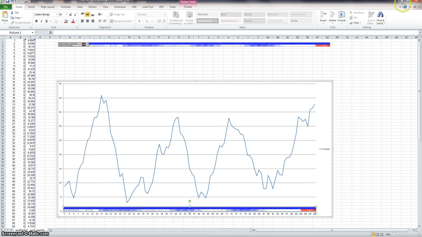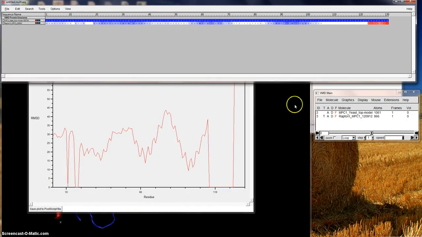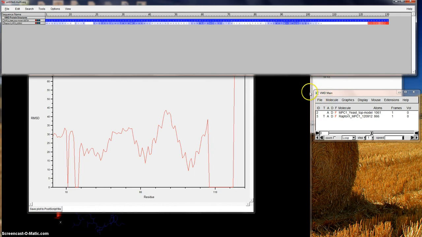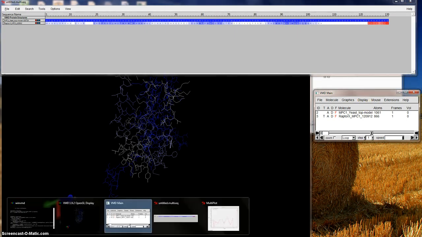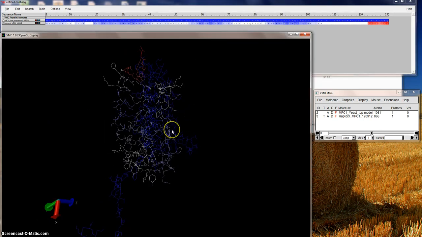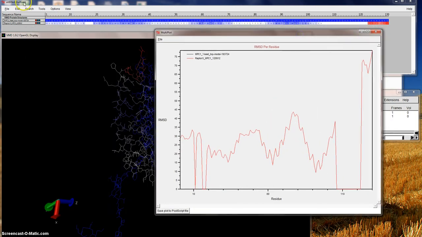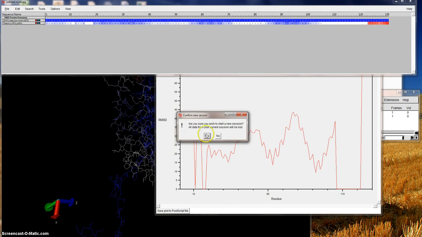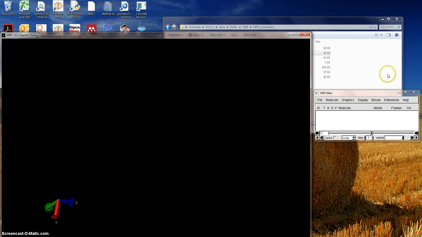What we want to do is get to the, let me put this back down to the small here. So this is the VMD. I can make that a little smaller. It's going to be slow. Anyway, what I'm going to do is just exit this. Let's see the graph here. So there's the graph that we want to generate. So I'm just going to create a new session. Get rid of all of this. Get rid of that too. Anyway, let me just do this and I'll come back.